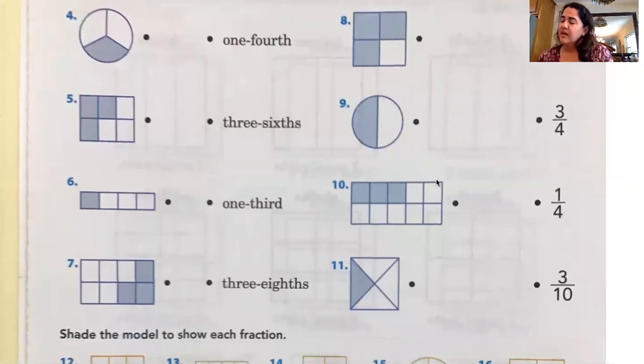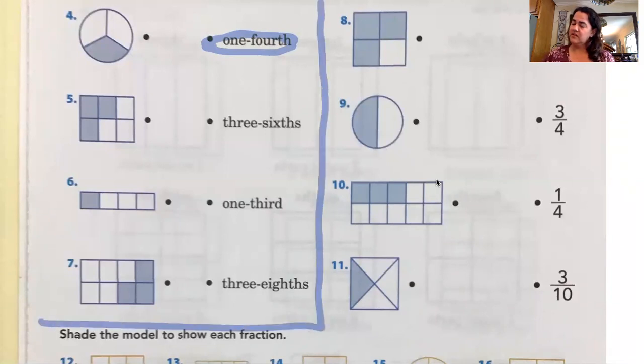Okay, let's try it. Ready? I am looking for 1/4. Can you find me 1 over here with numbers 4 through 7 that are 1/4? Where would I make that match up, Quincy? That's right. This one, I have 1, 2, 3, 4. So 4 is my bottom number. It's the denominator. And we're talking about 1 out of 4, so that's 1/4.